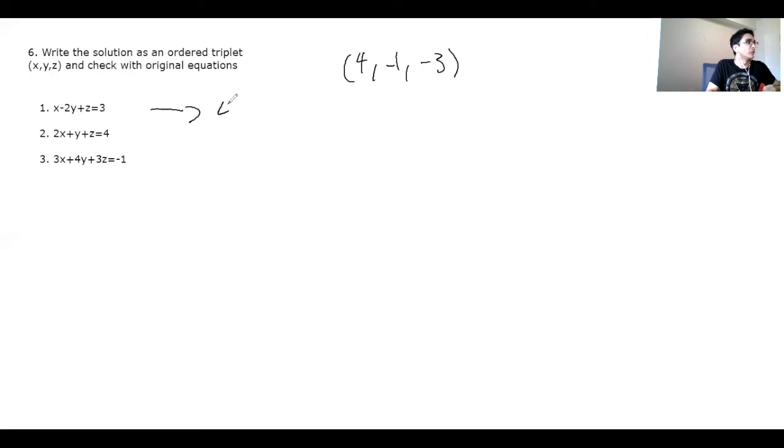So for x I have 4, and then minus 2y, I have negative 1, plus z, which is negative 3, and that's equal to 3. So 2 times -2 is, of course, -2. And then -3 is just -3. So 4 minus -2 is 2. Sorry, rather 6 and not 2, because it's 4 plus 2. And then the -3 is just -3 equals 3.